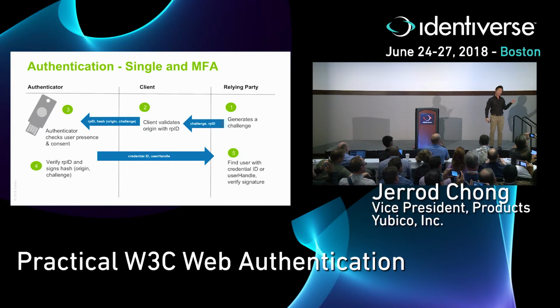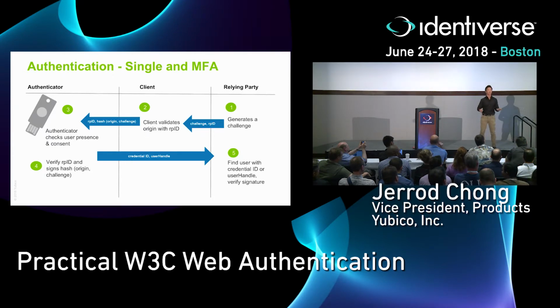So I pause here. This is a huge step forward in the spec, allowing for the credential ID and the user handle to go back. And that means you can create a lot of interesting flows and solve a lot of different interesting use cases. And then obviously as a service, you can use the credential ID as one of your filters to find the user, or even better, there's a user handle, which is sort of your user ID, so to speak, and you can find the user as well.